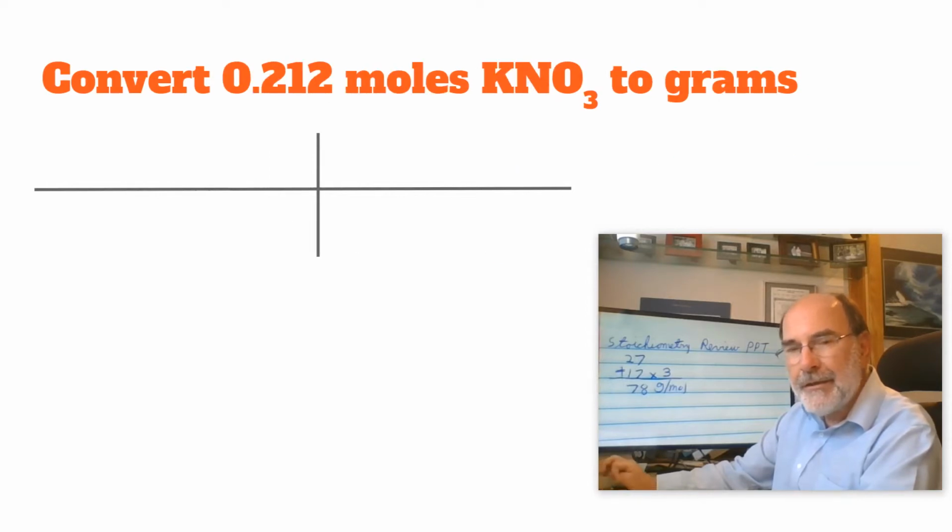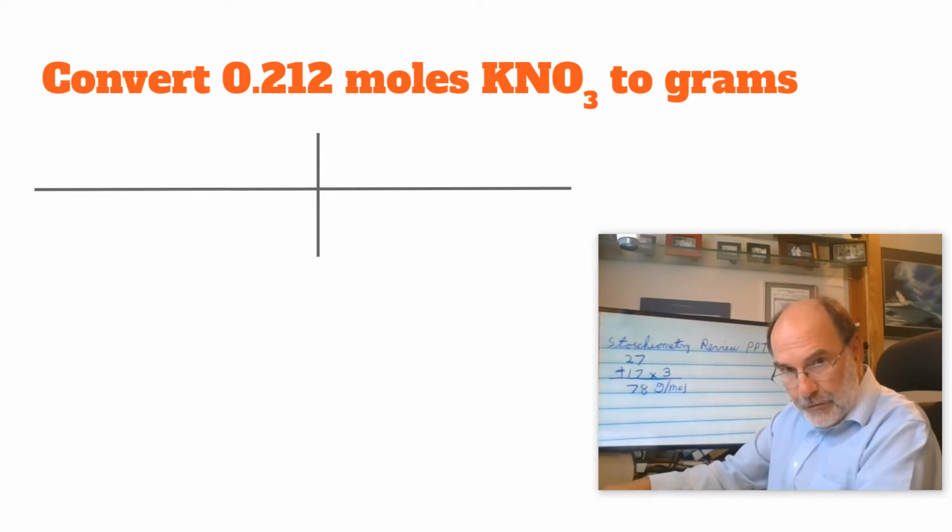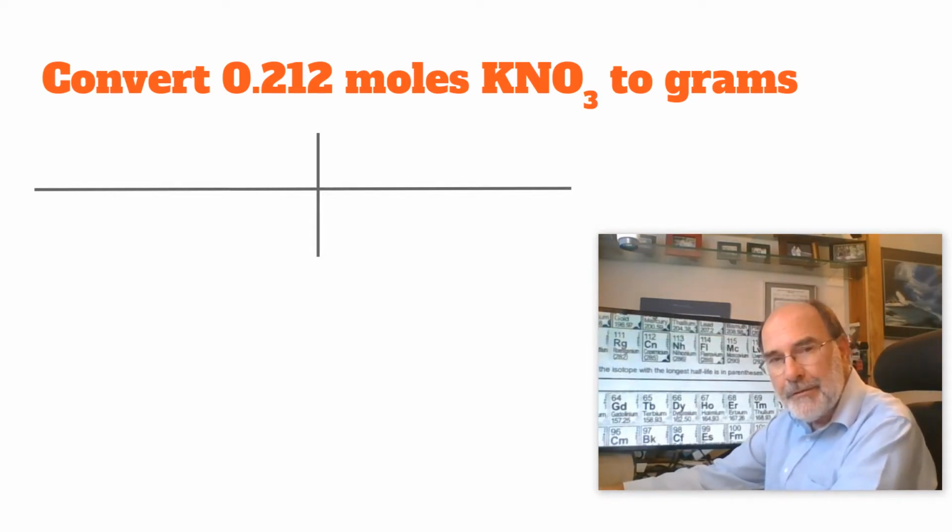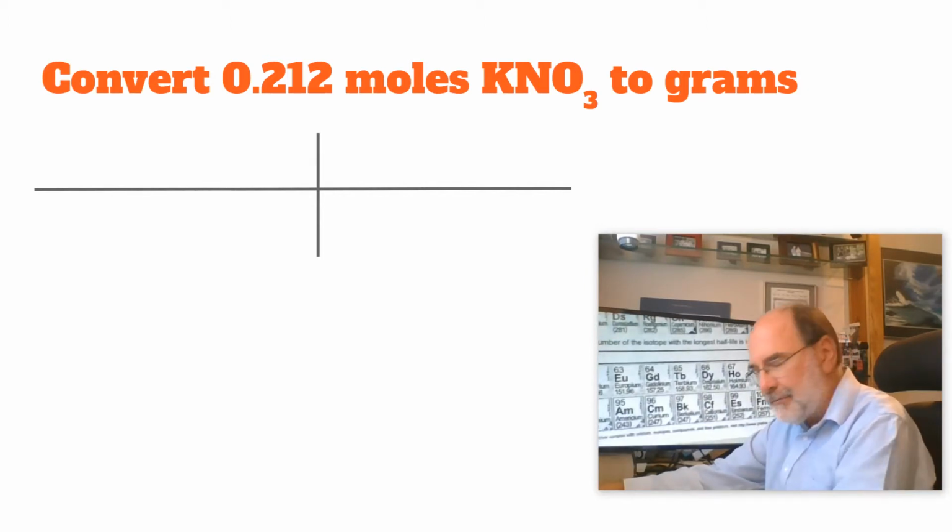There's a whole bunch of these on this PowerPoint. So I'm just going to quickly guide you through them and tweak it up a little bit as we go along, give you a limiting reactant, excess reactant type problem as well. This next one says convert 0.212 moles of potassium nitrate to grams. Well, I need to figure out how many grams there are in 1 mole of potassium nitrate. And that's the first blank on the conversion table here. The second will be, well, really, I guess that's all there's going to be. Let's see how it goes.